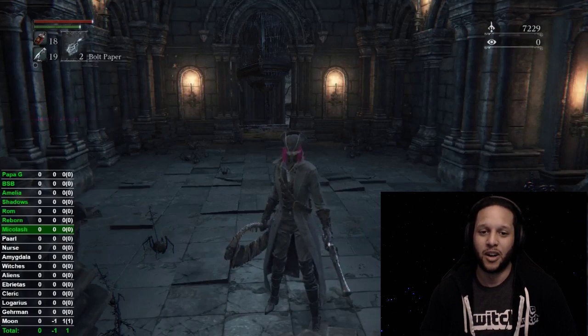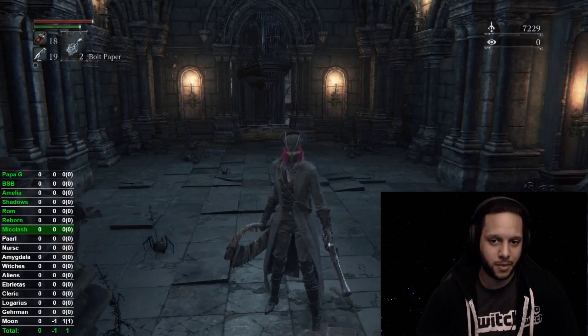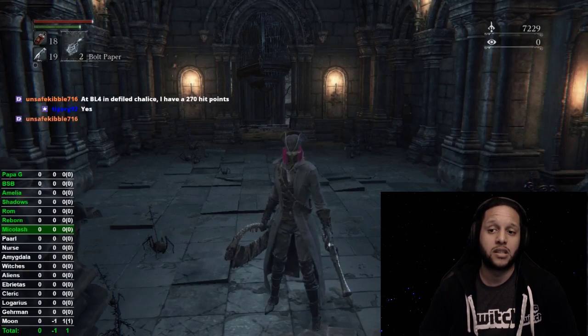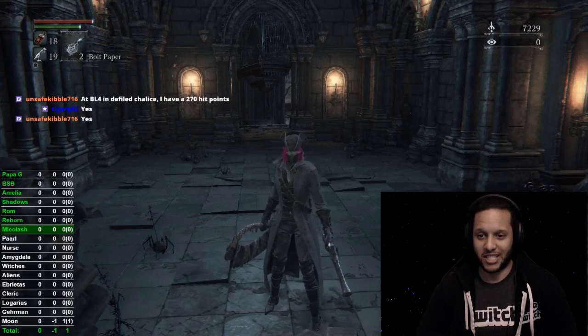For this fight we have bolt paper, beast blood pellets, and I use a combination of Molotovs and throwing knives, and you'll see why. Because Miko is the cheese.